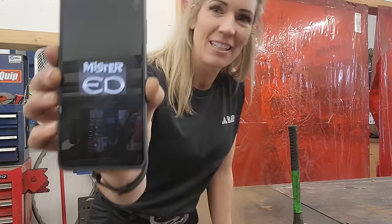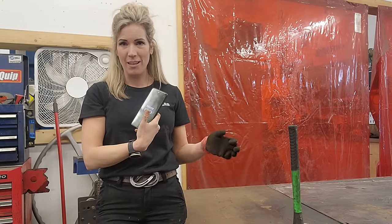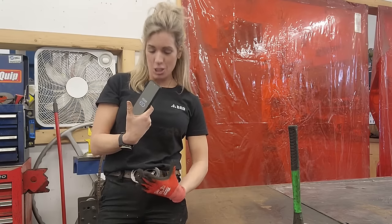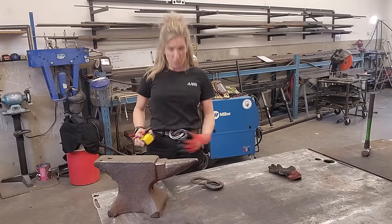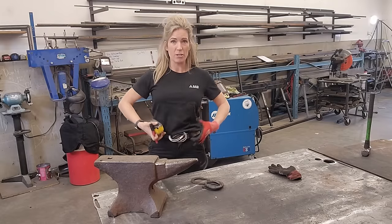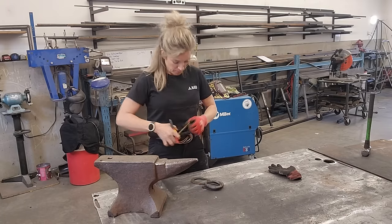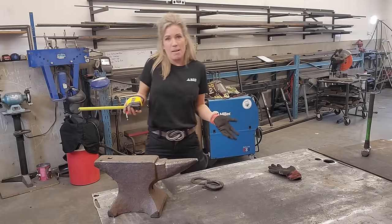This customer sent me an image of what it is that they were looking for — not the same belt buckle as the one I'm wearing, but to look like this from the show Mr. Ed. This is such a neat little project, it's going to be super easy to do. It's just a matter of getting all my pieces cut properly so it's not too big and bulky. The belt buckle needs to be a nice size to actually wear on a belt, and it's going to be two separate pieces I'll have to cut down.